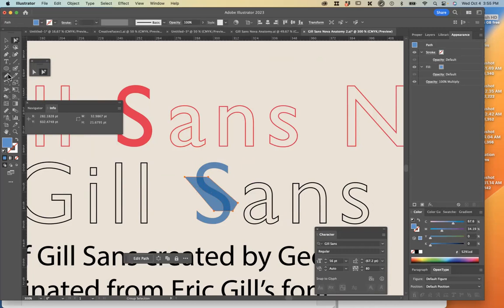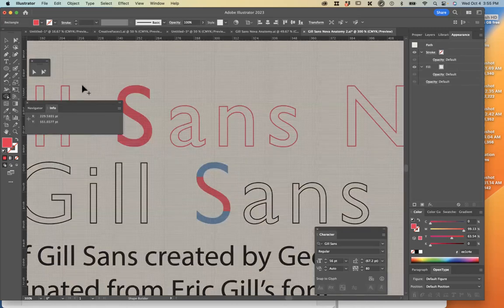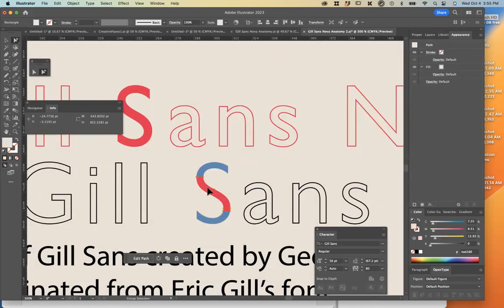I'll change the color of this. So I'm going to use the eyedropper tool, which is hidden with the measuring tape right now, and I'll eyedropper that color. Then if I select both of these shapes, the ash plus that red shape sitting over the top, and choose the shape builder tool, which is this one right here, I can option click. If you're on a PC, you'd hold Alt, and then you can click either side of it, and it'll get rid of anything outside of that shape. So then we're just left with that part in the middle.